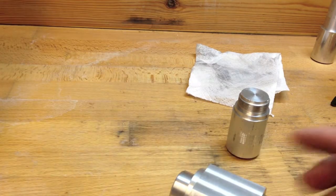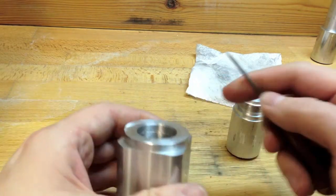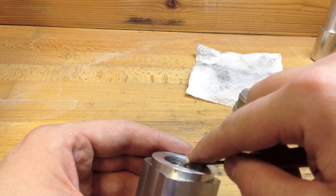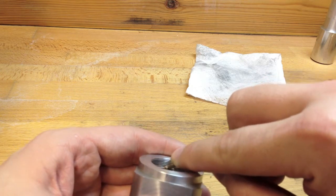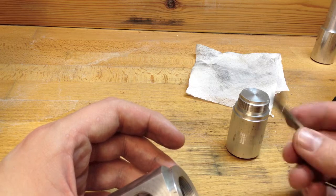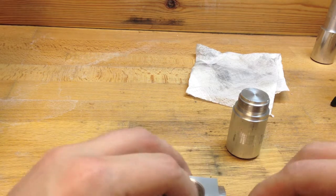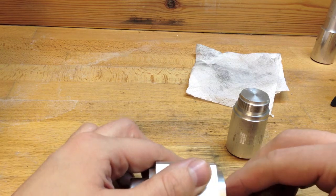I've got a watchmaker's graver — I need something with a very fine point — just to lightly run it along the thread to pick up any damage. I think I've actually lost that bit of damaged thread; I think it's broken off, which is kind of a good thing. So I've got a 26 TPI quarter BSF tap here — a 26 TPI screw-cut thread in a 1-inch minor diameter bore — and I'm going to try to use this as a chaser, just easing it around by hand.